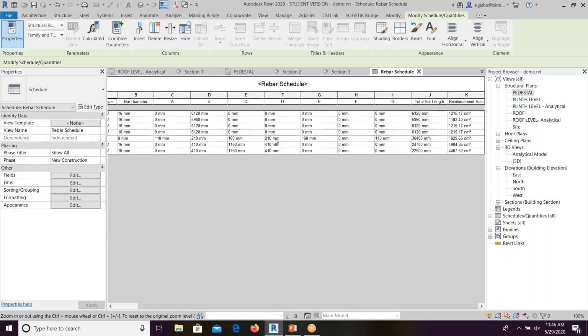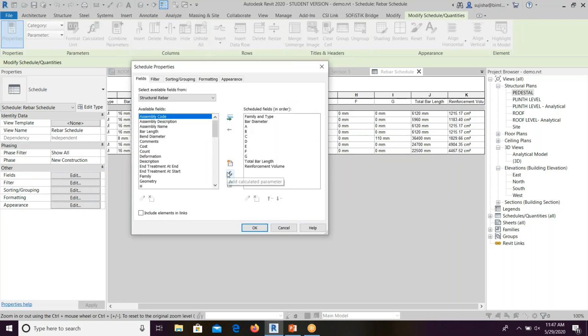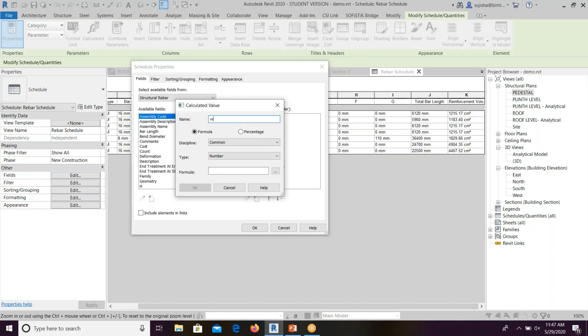This ABCD indicates the bends, wherever you want to bend the stirrup or the bar. You might not be understanding where A is, where B is, where C is and all. So you can just add the images. I'll show you that. Before that, reinforcement volume is there. Now if you want to calculate the weight also, you can do it in this one. That means an extra calculated parameter can be added. For that, I'll go to this edit option and add a parameter like weight.